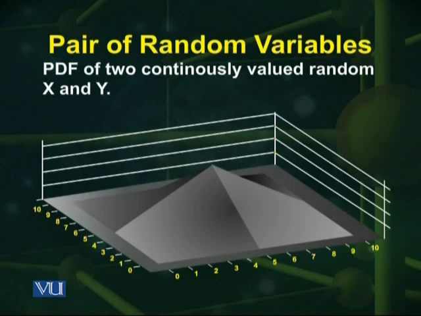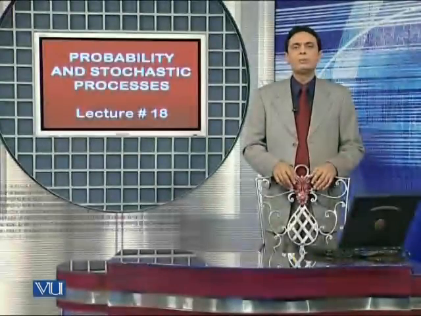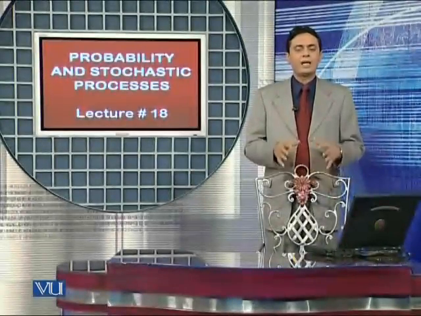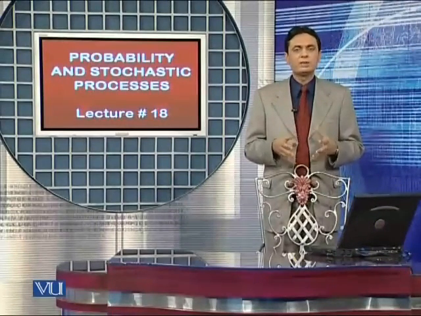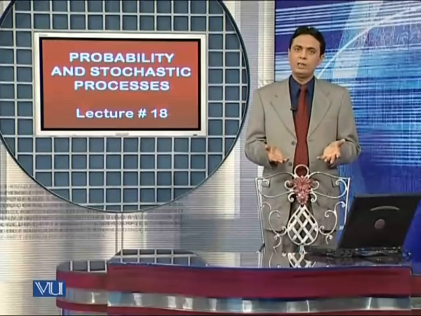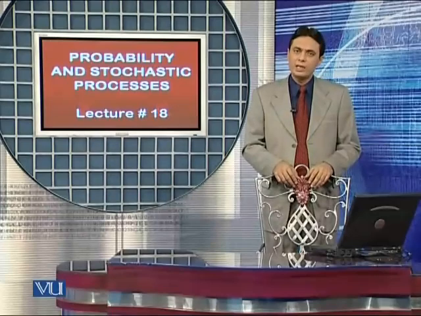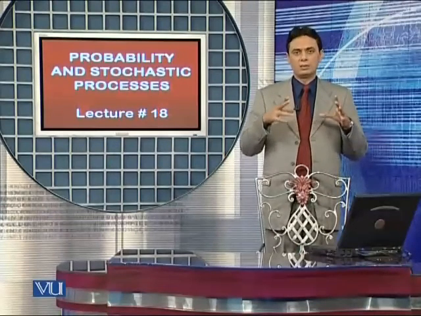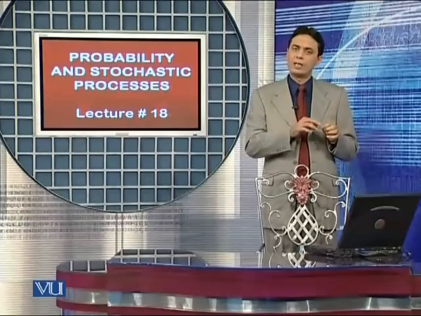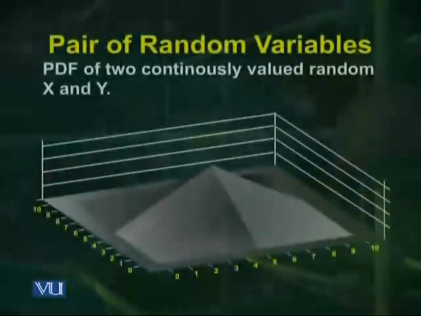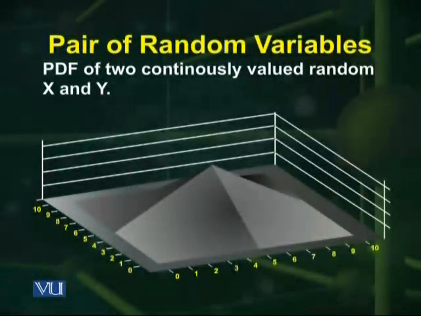So this semi-pyramid, as you can see on the slide, is the joint PDF. One obvious difference compared to the previous one is that the extent over which the joint PDF is non-zero is again a square, and the sides of this square are parallel to the coordinate axes, and the extent over which this square has non-zero values of joint PDF are x from 0 to 10 and y from 0 to 10. Another obvious thing to note is that if you ride along the x-axis, wherever you ride, you are going to get a trajectory which is triangular in shape.